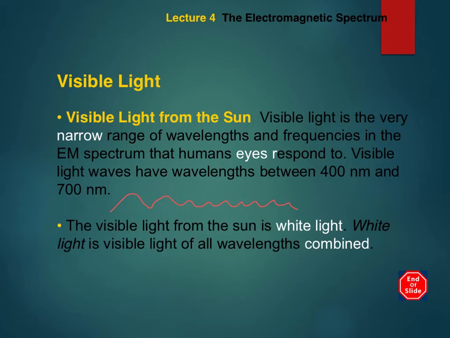Okay, so the light we get from the sun is white light. White light is all the visible light wavelengths combined. When we see something with color, we're seeing some of that color absorbed by the object. Like a red cup: if I see a red cup, all the colors are being absorbed except for red, which is reflecting and coming back to my eyes. So all colors of light combined are white light.